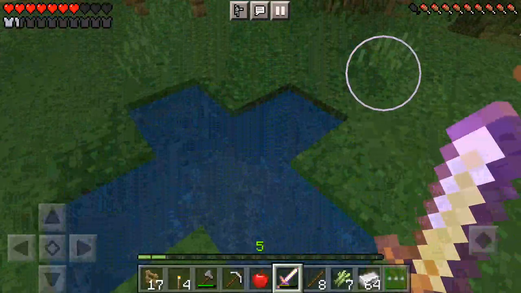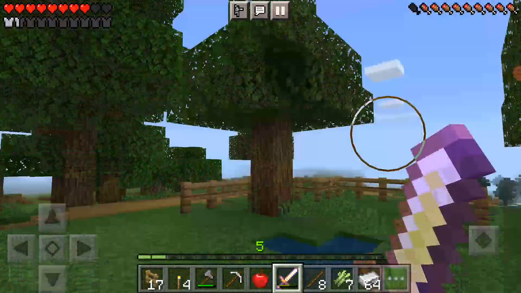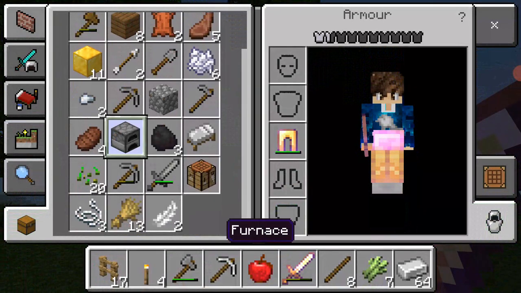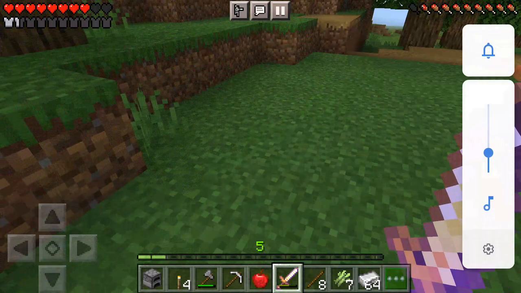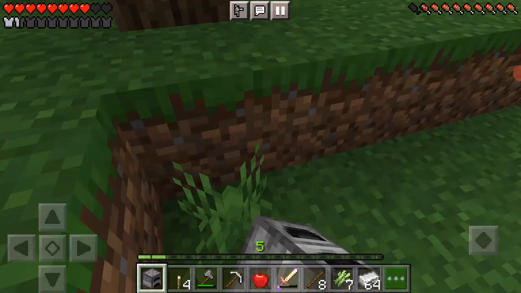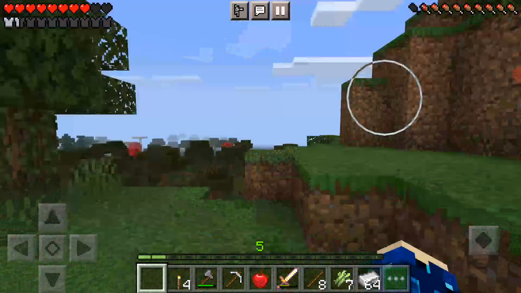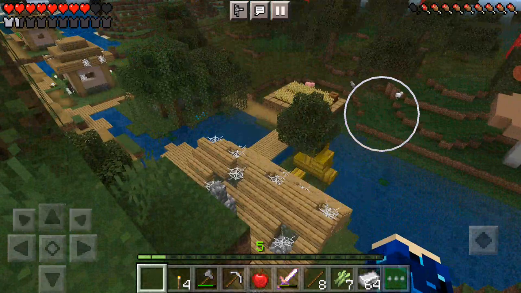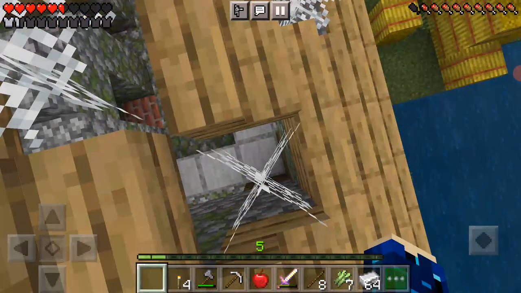I'm running out of food here. At least I've got a water source for, like, something. I don't know what though. Let me just place my furnace over here. There's no noise. So yeah, let's just go down to this house. Oh, hell no, I'm stuck.